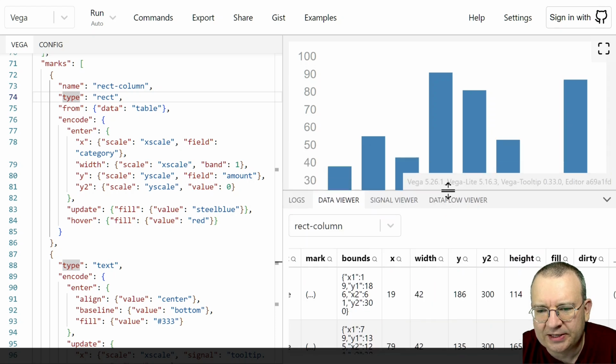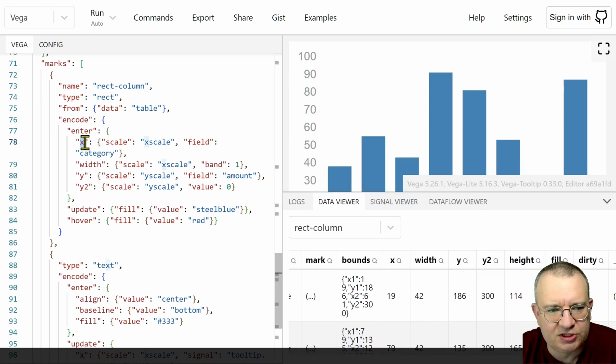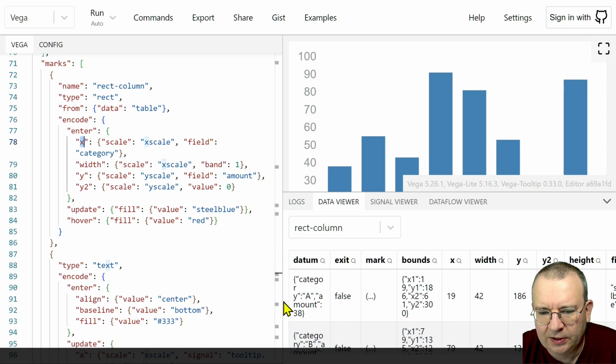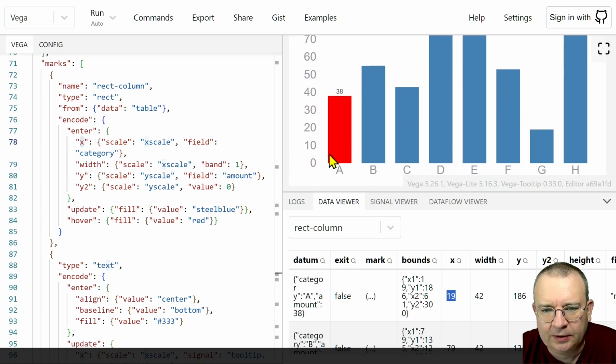pixels. So you can see that X position for category A is 19 pixels, 19 pixels from the left border of our chart area. So X scale was used to convert a category name into the position, which is 19 pixels.